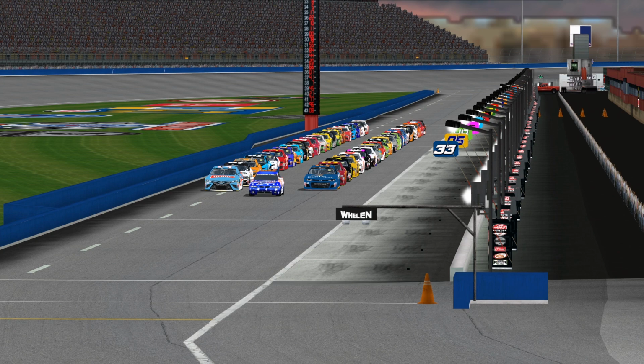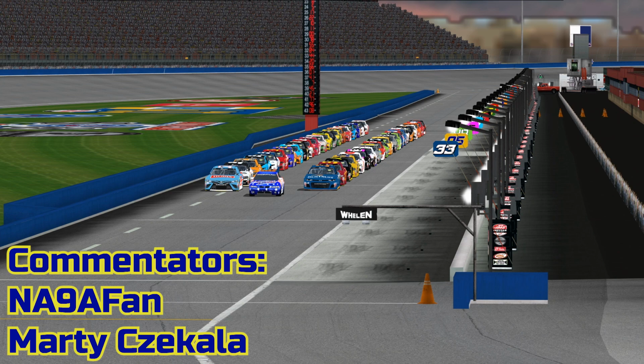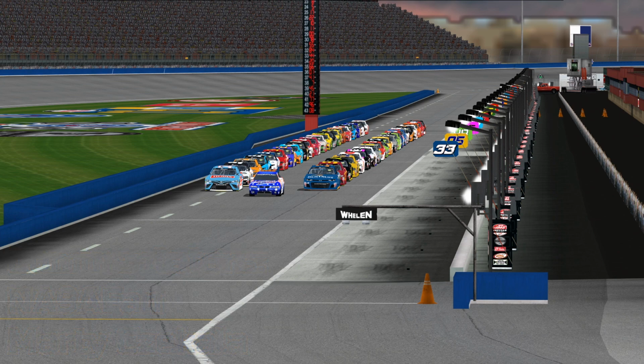We have 42 drivers in the field as always. But, hey, we're expecting a different race than what we've seen in past years here. Of course, we've only come to this version of the Auto Club Speedway once before, and we saw what happened last year. It was a caution-free race, but a lot of passing. This year, a lot like with what we saw at Daytona, we're expecting the passing to be a little bit more difficult. So, Marty, what do you have to do in this race to move your way from the back to the front here today in this 40-lap event?